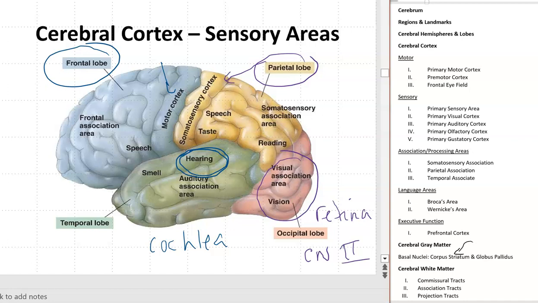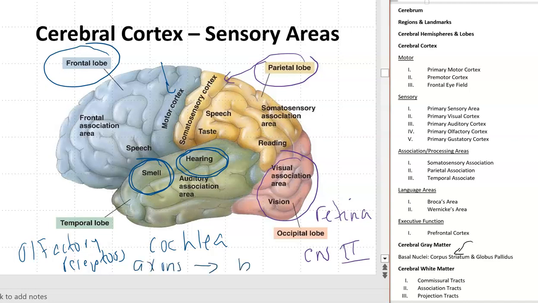When we look at smell, smell is olfaction. That is also in the temporal lobe. So it's called a primary olfactory cortex. This is going to process information about smell. So it's going to get input from receptors. They're just called olfactory receptors. And they are located high in your nasal cavity. So way up at the top of your nose. And these receptors are going to form a nerve impulse and they send them through axons that go into the brain. Well, those axons are cranial nerve 1, which is your olfactory nerve.